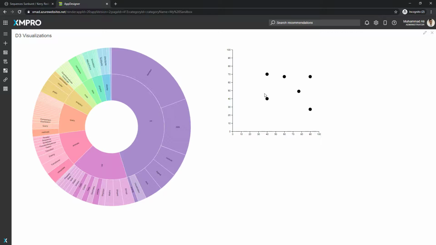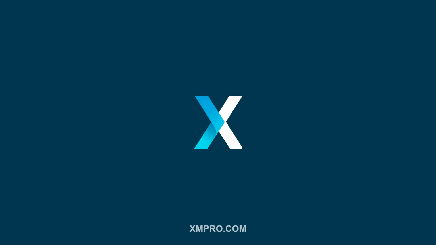So if I go ahead and make a change to this data source, which is a table, and I insert perhaps a new record into it, it will then start to appear over here. And as you can see, the new record just appeared. So this is how you configure and use a D3 script control.